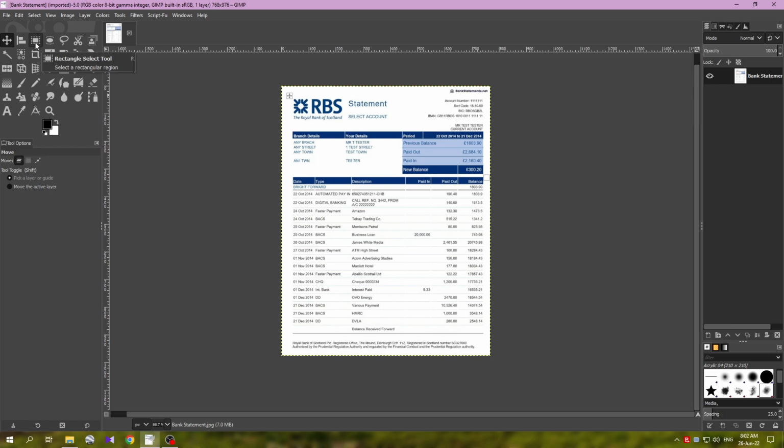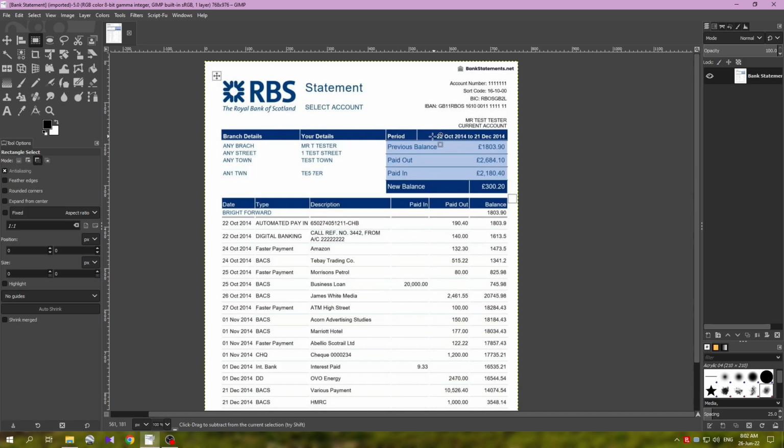So using this tool, the rectangular select tool, you click on this. Then let's zoom in a little bit, holding down the shift key and turning the mouse wheel forward or backwards. We are zooming in and out. With this tool, we just click with the left mouse button and drag. Once we release the mouse, we can see these rectangles around the selection.